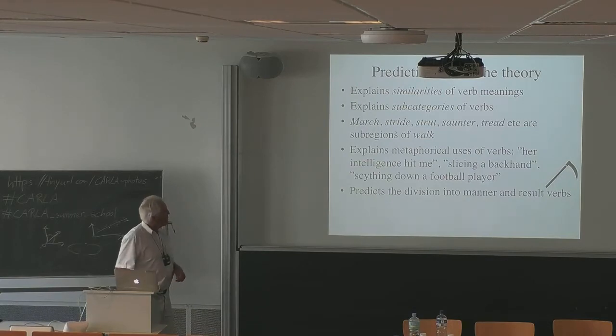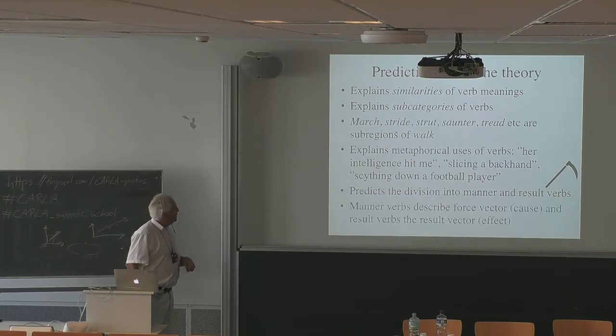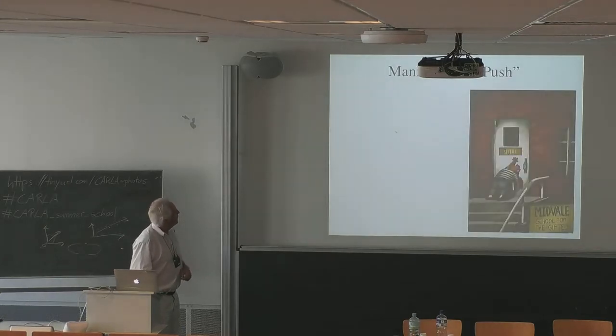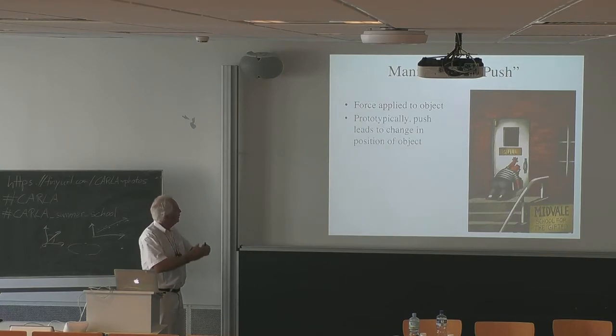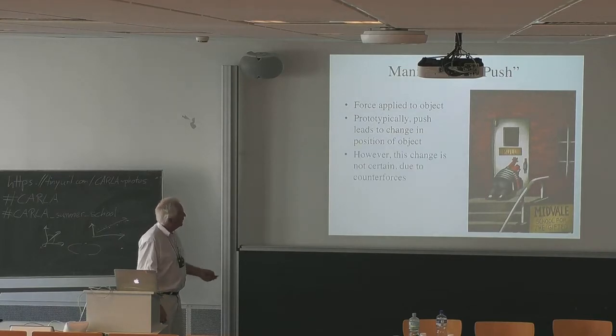Linguists make the distinction between manner and result verbs. I get that for free by having manner verbs being mapped onto force vectors and result verbs mapping onto result vectors. Let me give you an example of a manner verb, like push. There is a force applied to an object. Prototypically, push leads to a change of position of an object, but there are exceptions.